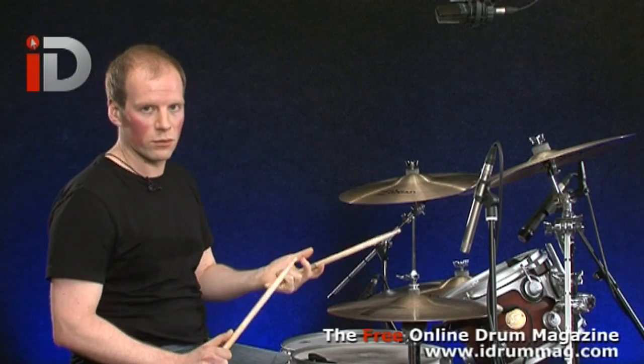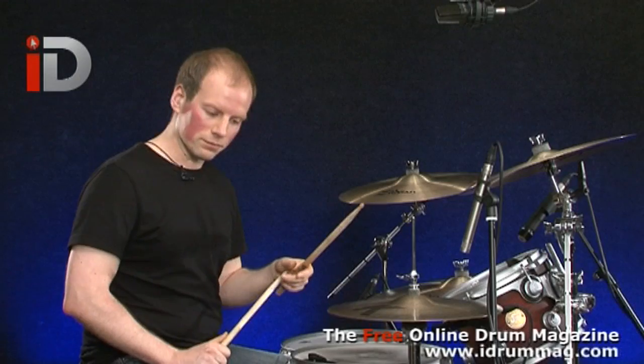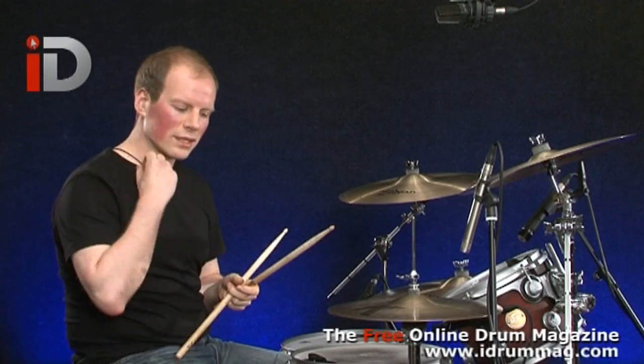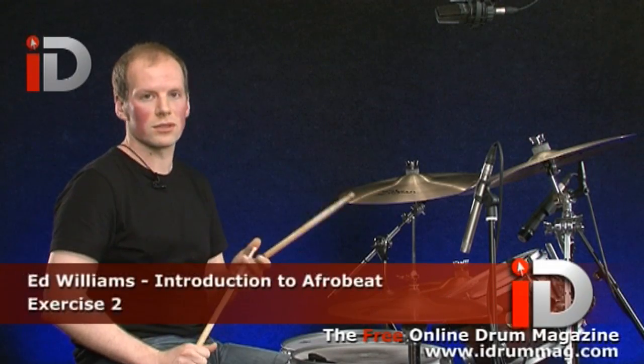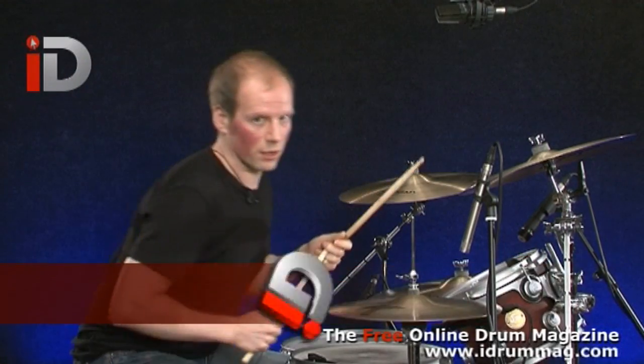So that's pretty straightforward. Hopefully you should be able to throw that out quite easily. Then we start to add the snare drum, which really starts to give this groove character just by adding 3 notes on the snare drum. So here we go. Here's the first groove coming up.